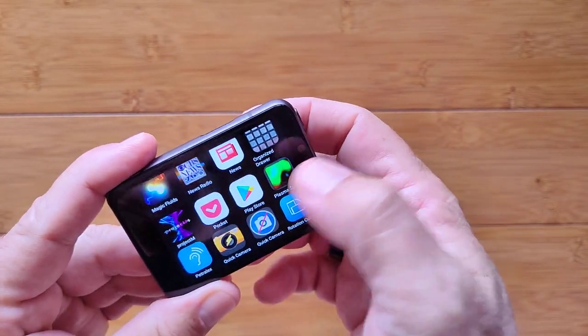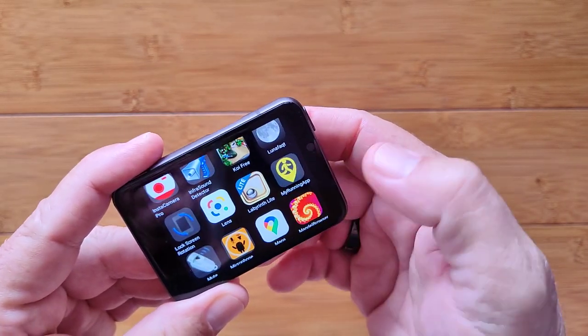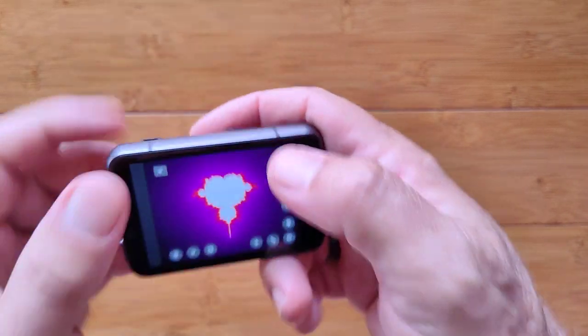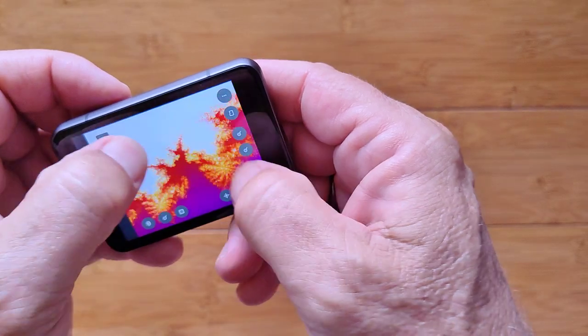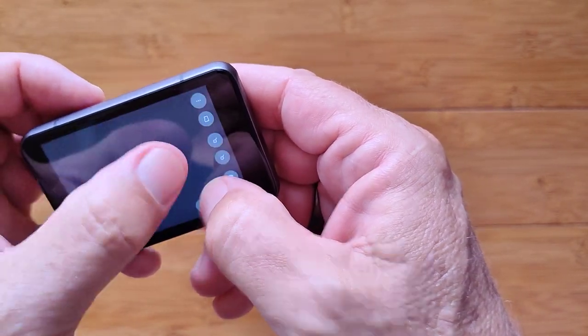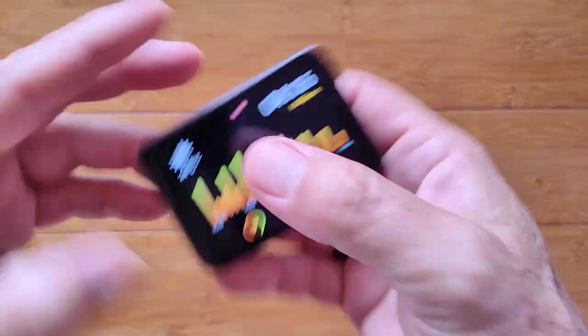Okay, there are more radio stations and stuff. Wow, this is kind of fun. If you like Mandelbrot things, you can get a real serious, honest to goodness Mandelbrot that you can go as deep and as far into infinity as you want to. And on and on and on. Yeah. What else have we got?